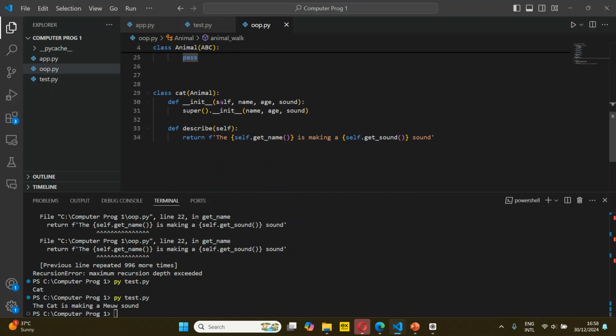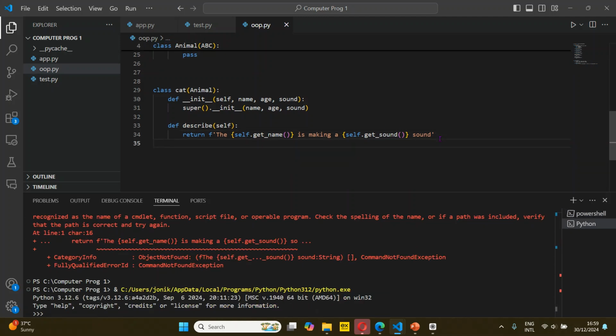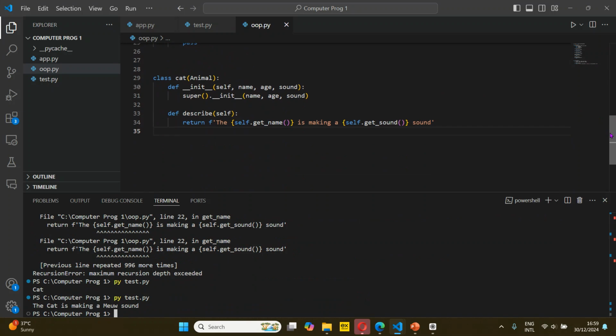So now let's do something here. So we have the cat, right? This is the super, we have explained this. This is the describe, right? So now let's write another function, because we need to write functions for animal walk and animal sound.